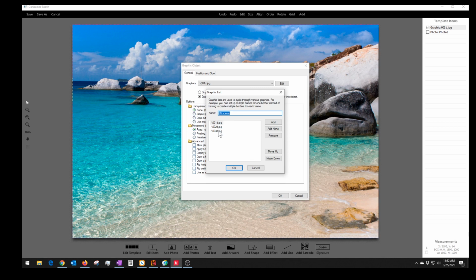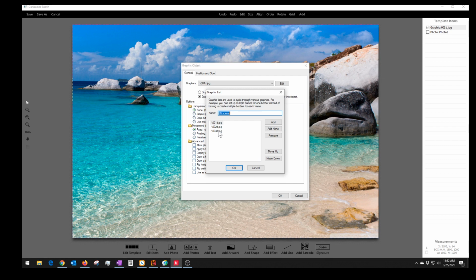Then if you look down below, you'll see these are the backgrounds that are in the graphics list. Now, I also suggest that you make those things simple and don't use any spaces or anything. In this case, I've used 001, 002, 003. Each one has got a D on it, and then .jpg. So 001D.jpg, etc. Those are my 3 backgrounds.